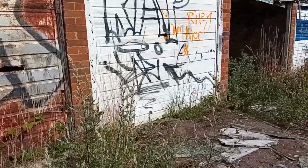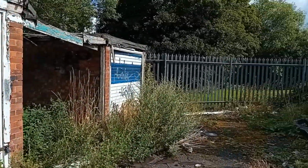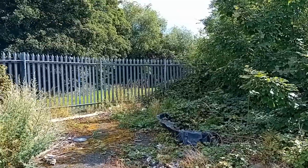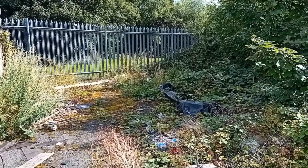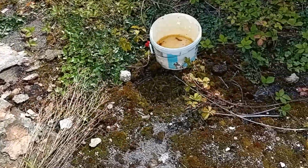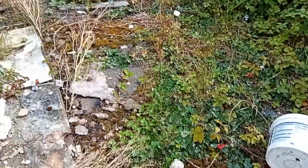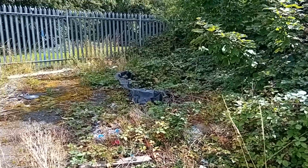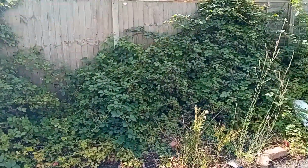And I think it's just shocking that all of these garages have just been left to go to rack and ruin. They have actually been fenced off from Whittleford Park. So clearly there is a boundary as to who owns certain property lines, etc. I'll just tip that over, otherwise it's going to be full of mosquitoes. I mean, somebody has obviously left what looks like an old pond. A lot of the garages here, they actually do back onto other people's houses.